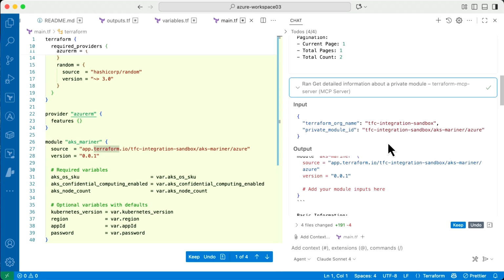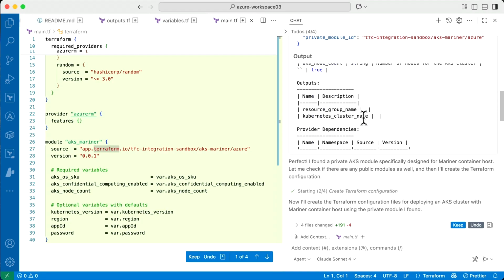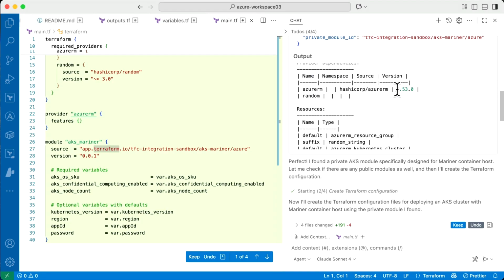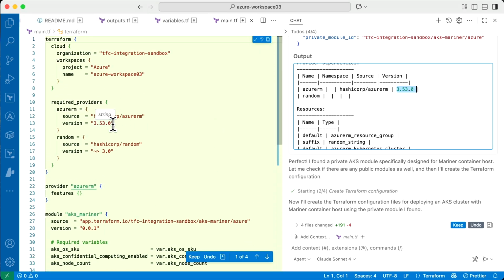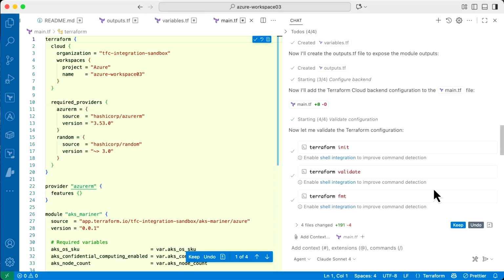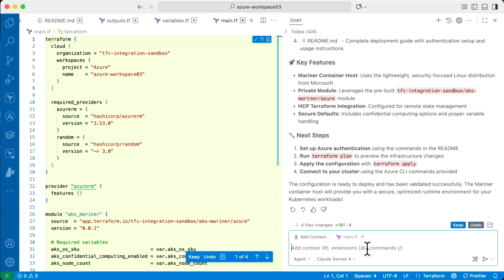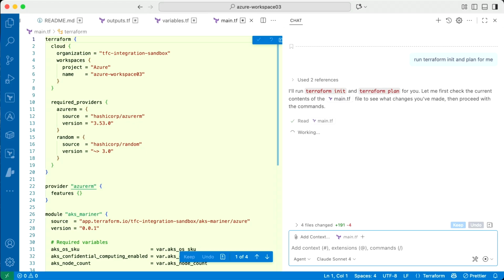And then it got the details of that module, including inputs, outputs, descriptions, any custom readmes that you might have. One essential thing is also the pinned version of the provider. So that module works with that specific pinned version of the provider. So it figured out that, okay, I need to use that specific pinned version of the provider to make this module work, because we can have a lot of mishmash in module and provider versions.